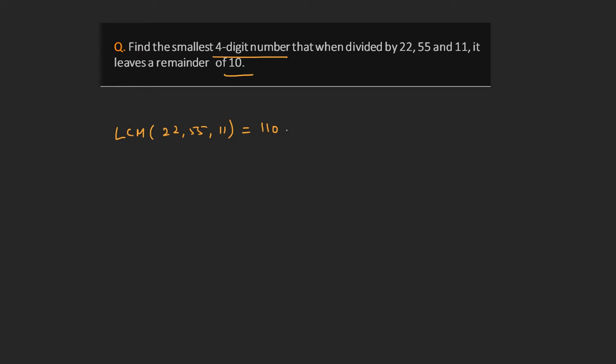So, how do we go from 3 to 4 digits? Well, the important thing to keep in mind is that any number that is a common multiple of these numbers will either be their LCM or a multiple of their LCM. So in this case, we must take the smallest multiple of 110 that can get us to the required 4 digits. Let's see. 110 times 9 is 990, and 110 times 10 is 1110. So it appears like this is the smallest 4-digit number that we are looking for.